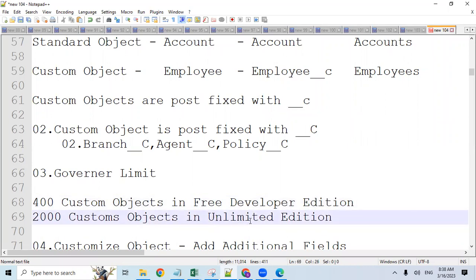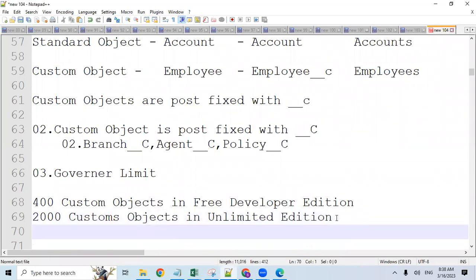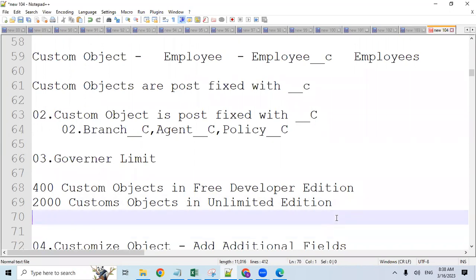Even though you can create 2000 custom objects in unlimited edition, in real time, in a lot of projects we have seen, more than 16, 20 projects we have worked on, maximum, we have not even created 200 custom objects, maximum of maximum till now, because they have provided so many standard objects that we can use.